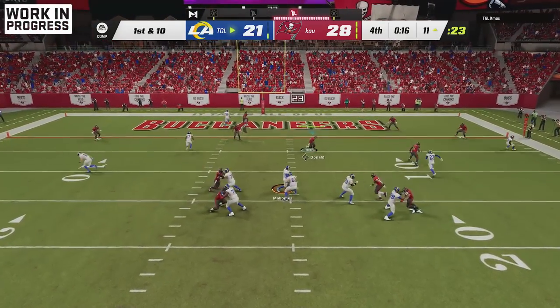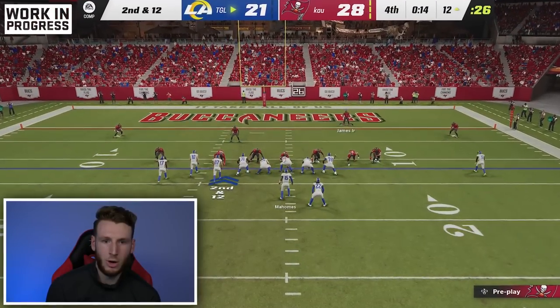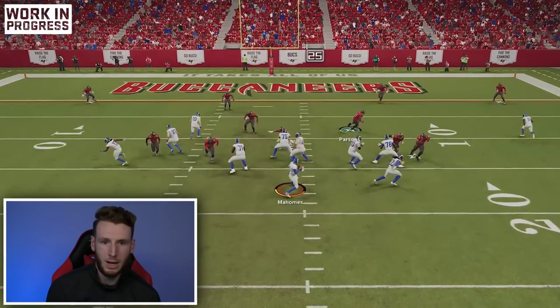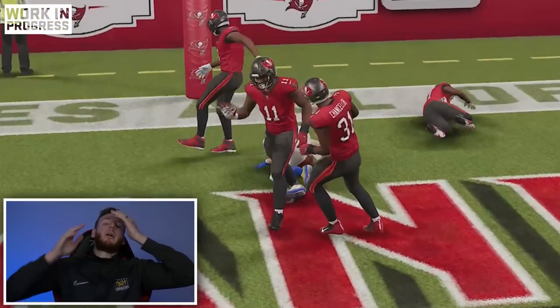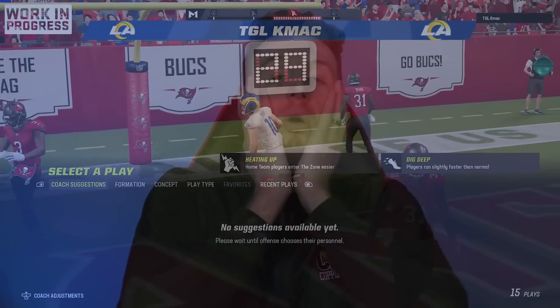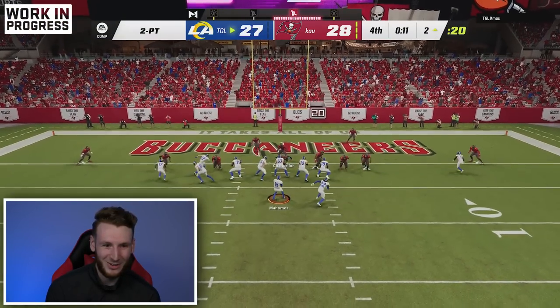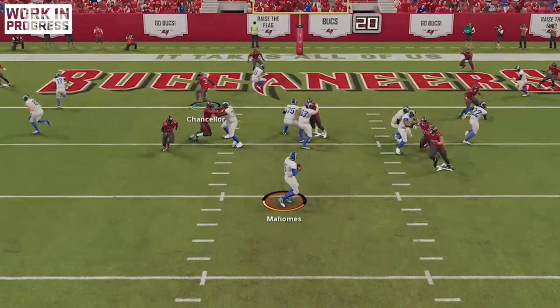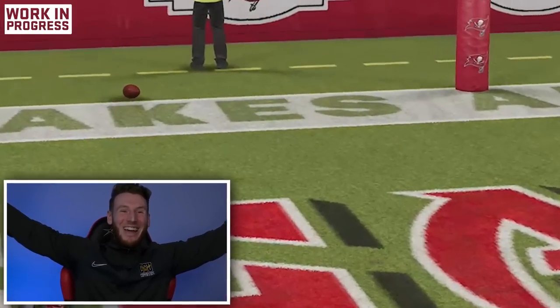This was probably going to be the last four downs of the game. Woo! One tackle in bounds. That's all we need is one tackle in bounds. Come on. Oh, my goodness. I messed up the lurk. Oh no, dude. He's going for the win. I like it. Is he gonna run the ball? I don't think so. Yes, we got pressure. We win.